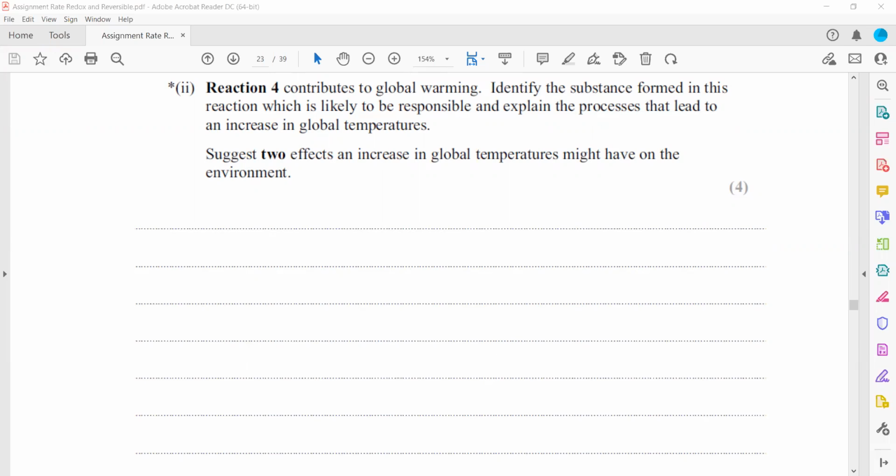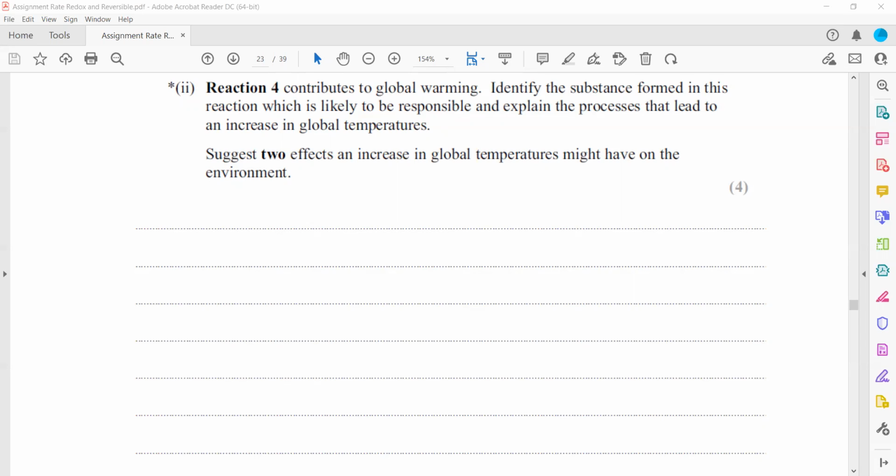So basically, water and carbon dioxide are both greenhouse gases. Why are they both greenhouse gases? Because they have polar bonds. When a molecule has a polar bond, it has a greater capability to absorb infrared radiation. Mainly carbon dioxide, but even the greenhouse factor of methane is much higher as compared to carbon dioxide. Carbon dioxide and water both have a polar bond, so they tend to trap the longer wavelength radiation and do not allow it to escape.